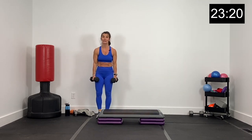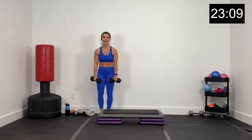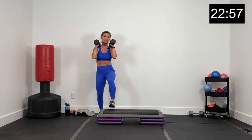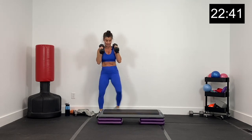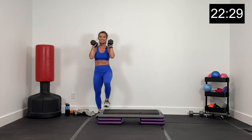Same exercise, only this time on the left side of the box, everything is right. Right side lunge, curl, step up right. In three, two, and one. Big side lunge, curl, step up right. Curl it up and step. Core nice and tight on that side lunge, sending the hips back, bring the hips forward on the curl. Big step up with the curl. 20 seconds, then we put the dumbbells down for a bodyweight exercise. About 12 seconds, isolating the right leg this time. Three, two, and one.